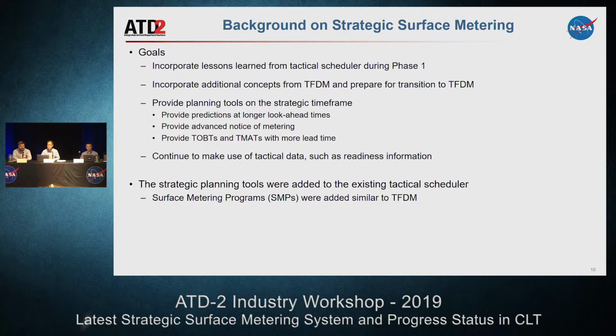Yeah, and I should point people to a later session where there's going to be a lot of stats on the benefits and how many flights are being held during this. That session is benefits of surface departure metering while doing no harm to other operational metrics. That is the last session today in the Park West room. So I'd encourage people that are interested in that information.